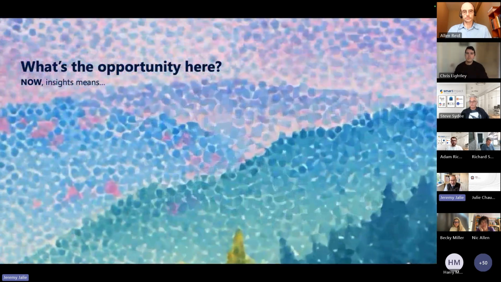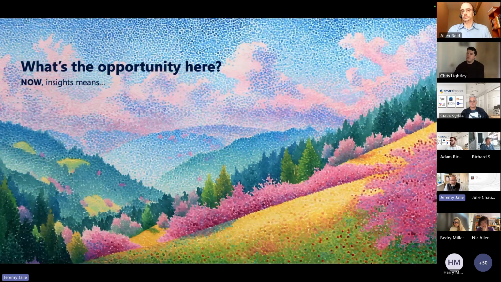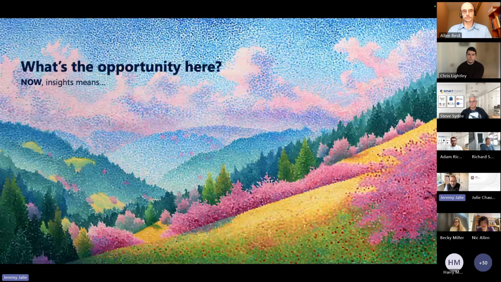But today the game has changed, and a better artistic analogy is pointillism, which is a painting technique using hundreds of tiny dots that come together to form a full image. So each interaction a member has with you, joining, attending, spending, clicking, sharing, giving feedback, etc., is just one of those dots. And with the right tools and approach, we can piece those dots together to create a clear, detailed picture of how members are engaging. And modern CRM platforms, combined with AI and automation tools, give us the ability to zoom in and act on insights at a very granular level that were previously out of reach to us.